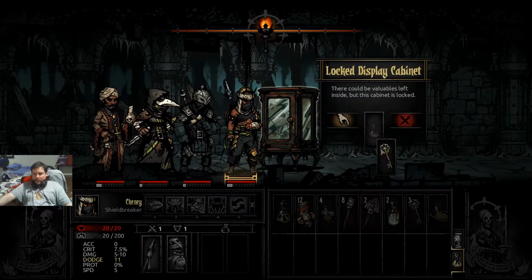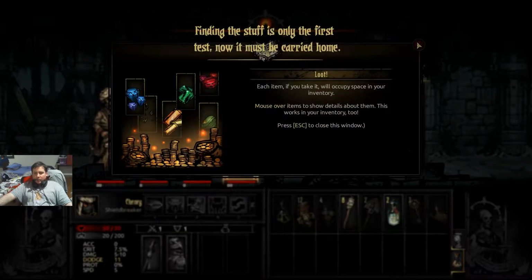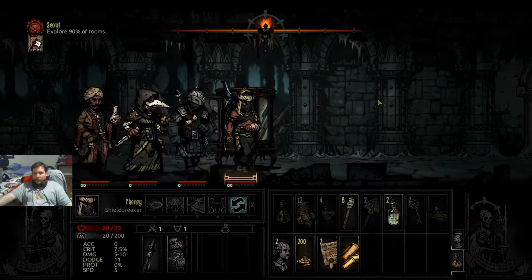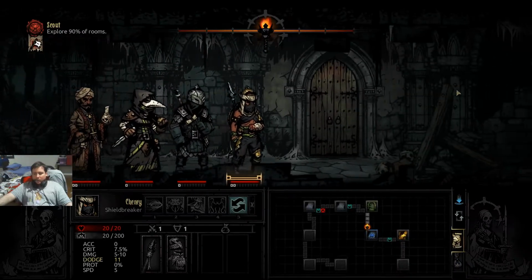So we'll have a look what's in here. It's not as bad as Klepto, because she doesn't keep it. Finding the stuff is only the first test. Showing us all the gems. Now it must be carried. Good. Busts and deeds. And a little bit of money. That's pretty good. Not amazing treasure, but pretty good.